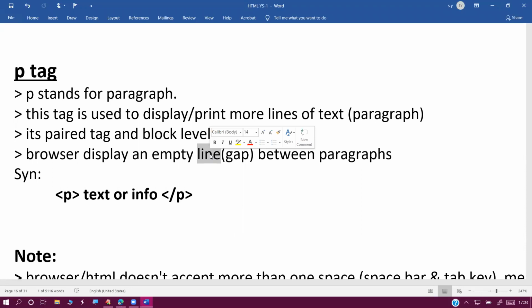I think everybody has some experience with MS Word. We use MS Office Word, right? Maybe for resume preparation or project report preparation. When you are typing data in MS Word, paragraph after paragraph, they don't come very close. A gap comes compulsorily, maybe a 1 line or 1.5 line gap. Guaranteed, it's the default setting. Your notes also, if you check, first paragraph, second paragraph, we are leaving a 1 line gap.